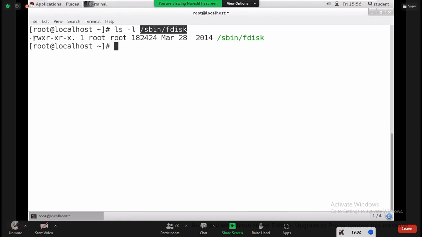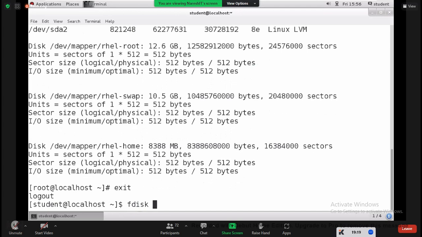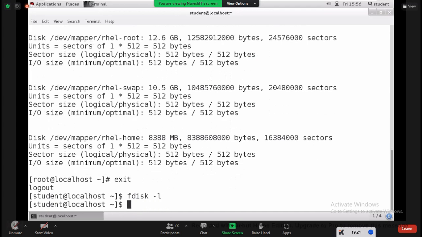So rwx for user, r-x for group, r-x for other users. Who's the owner? Root. Means this command will be executed by only root. So exit from root user, try to execute fdisk -l. Can we execute with normal user? It's not possible, right? So clear, guys.